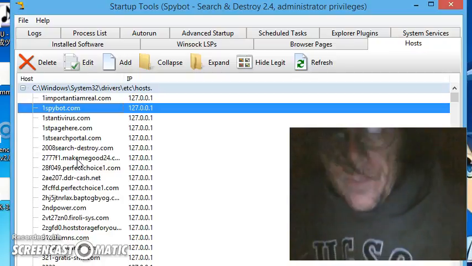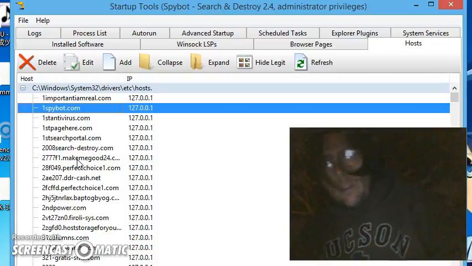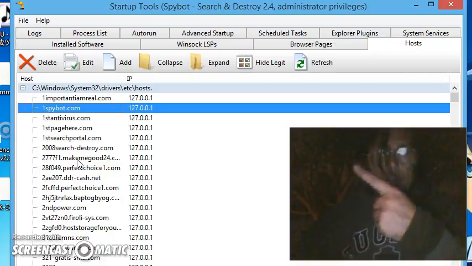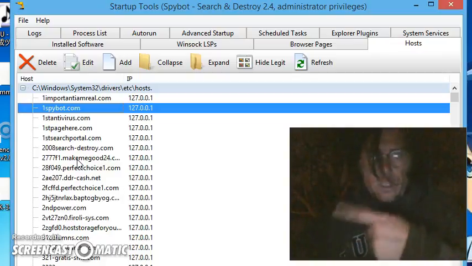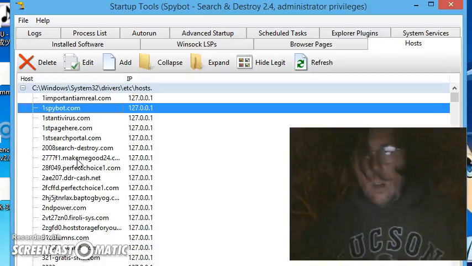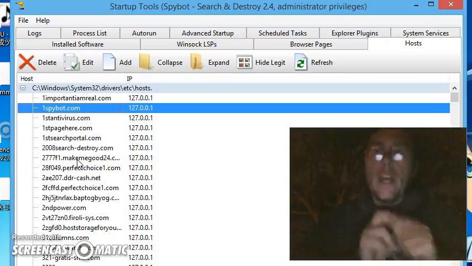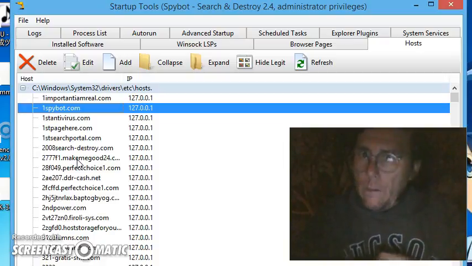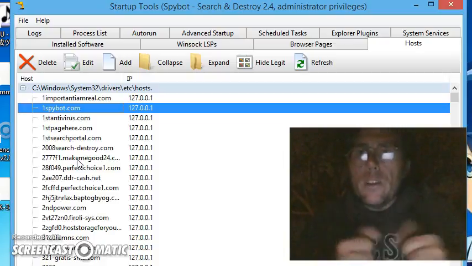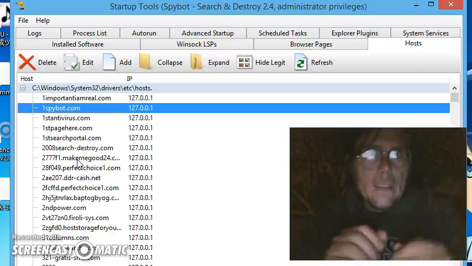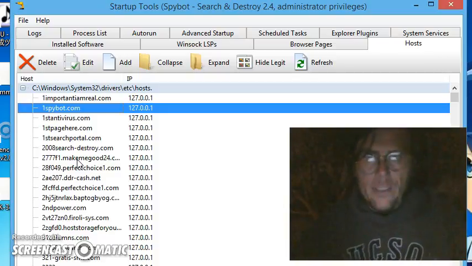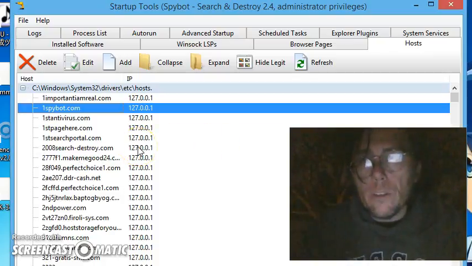And even if you're still not sure, since the name is actually its address, as it were, you can just go online and actually put in that address and find out what it is. And you might find out that it's something that you've never been to. You might have seen it from an ad that popped up. But other times it's just crap. You just delete it anyways. Just to let you know, under hosts, yeah, you want to do that.